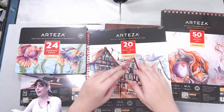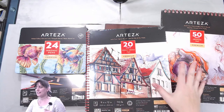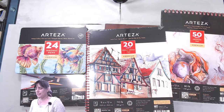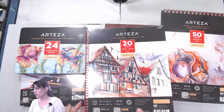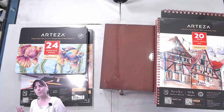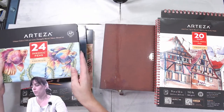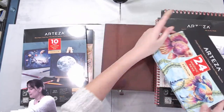So this is not actually the best line Arteza has. The best line Arteza has is either their expert line or their pro line. They kind of have two, but they don't have a whole lot of art supplies in either. So premium is the larger of the line that isn't just children's art supplies. We also received a 24-pack of Iconic pens.